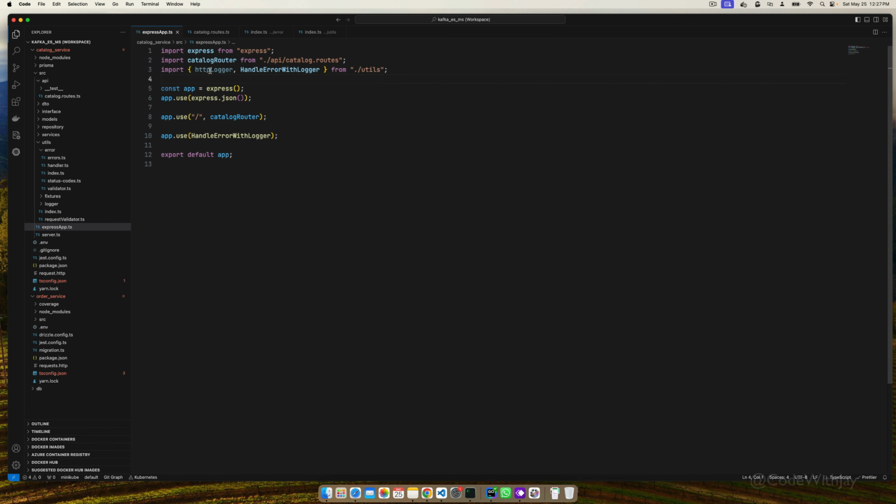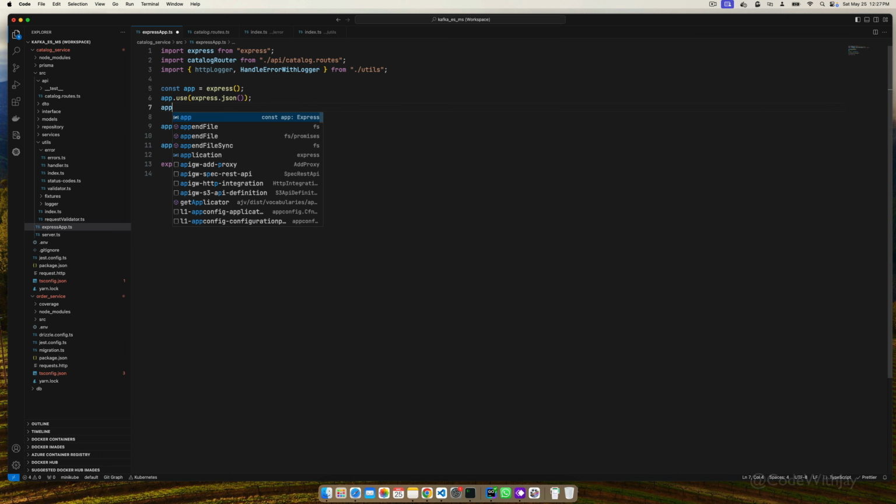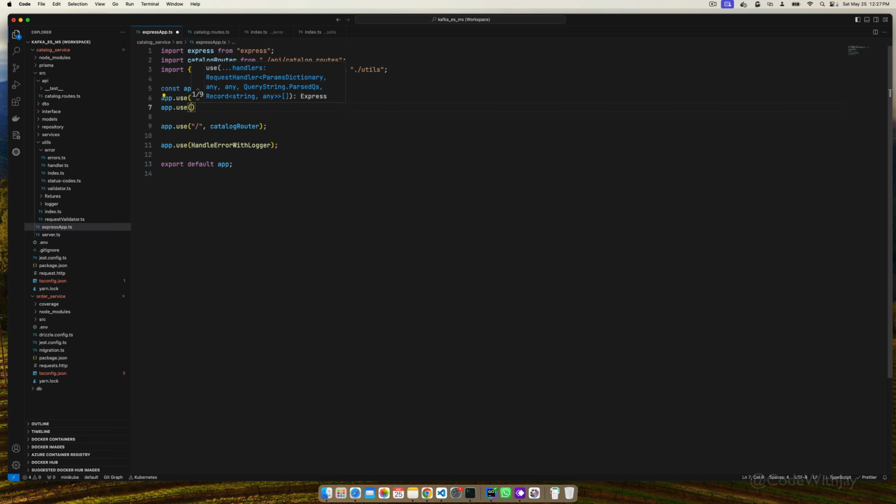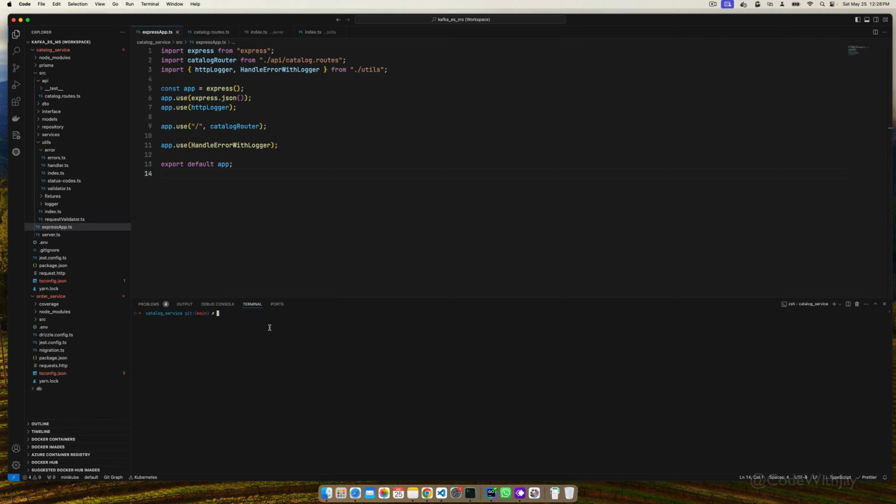The only thing we need to implement is the HTTP logger, right? In a similar way we can do it, but right before this handler, we need to use our HTTP logger. So let's use app.use here, and simply say httpLogger. Now it is perfectly fine. If you run the application, you are supposed to see something different. Rather than showing that the app is listening to a particular port number, it will show something else. So you can see the magic right here.